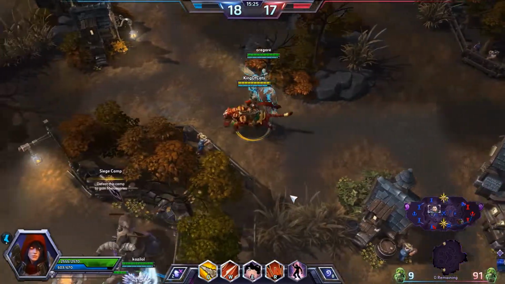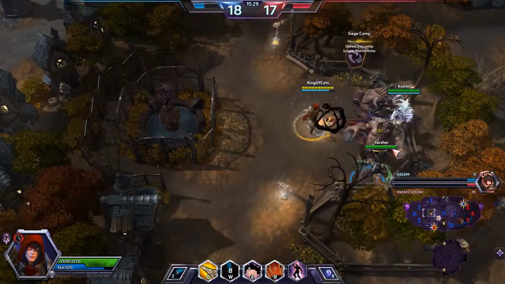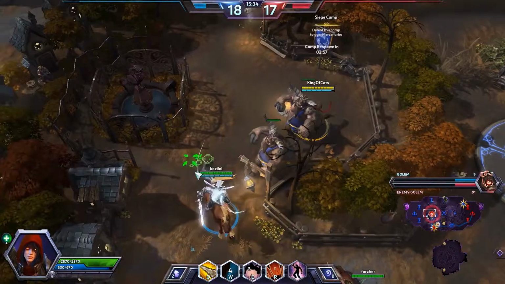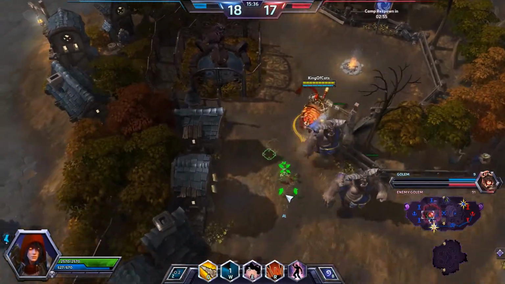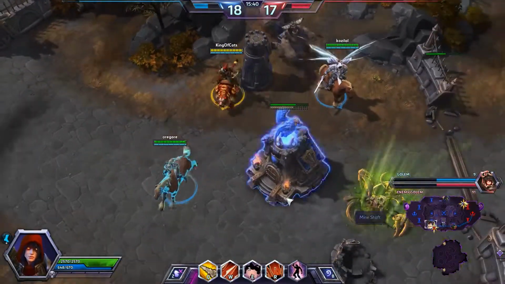Oh, 91. There it is. So now we're going to have the meanest defense in the league. That's what we need to do. We need to be the Seattle Seahawks of Heroes of the Storm and just completely stop this golem before he goes much further, because he's going to kill this fort and the tower. There's no question about it.